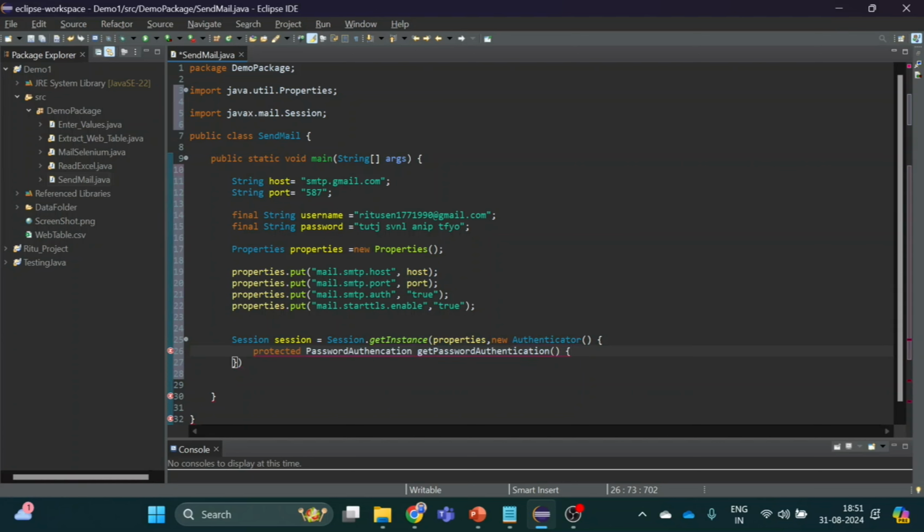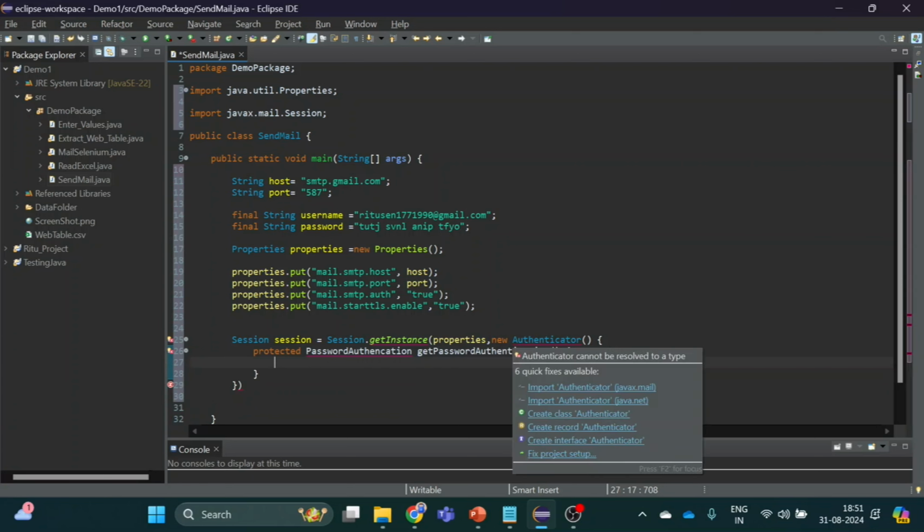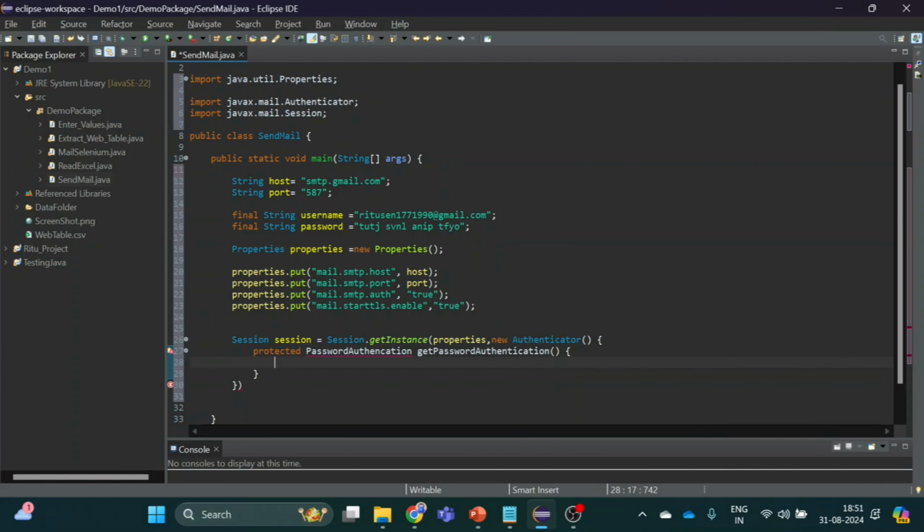Enter. Now when we hover over this Authenticator, you can see we have to import javax.mail Authenticator.